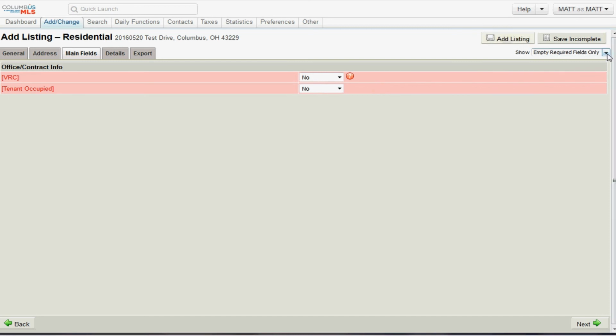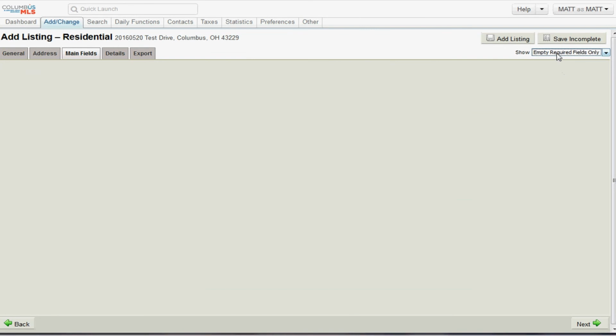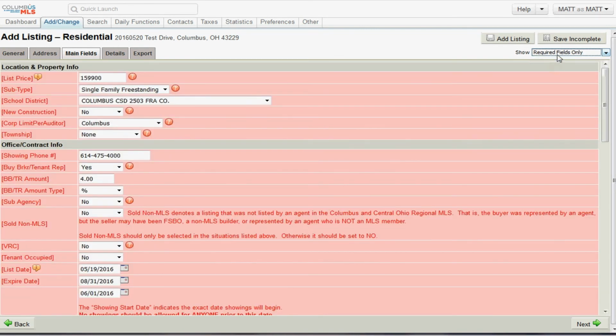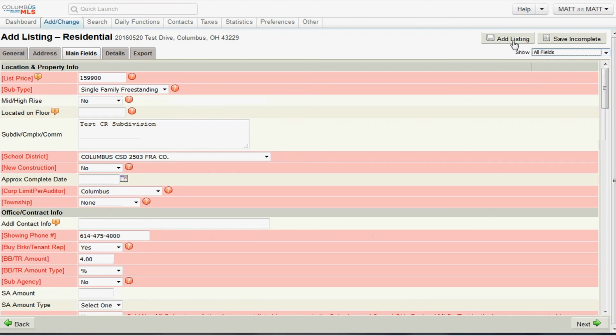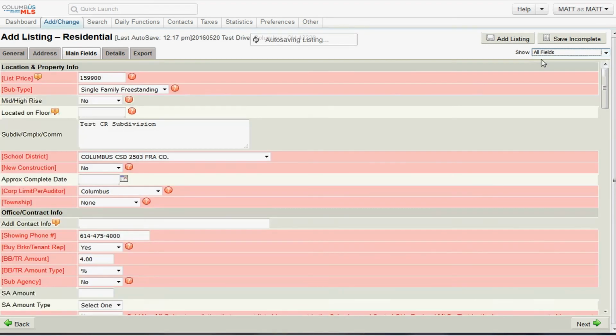Now, before I do, notice what it's showing here. Required fields only. And that's good when you've missed a few required fields. But what about all the other fields? Did you fill all those in? I would not recommend showing just empty required fields or show required fields only, because then you won't fill in all those very important fields like subdivision, like kitchen, like the fields that are levels that are not required. If you just do the required fields, you're really not doing the best you can to get the most information in your listing to make it as searchable as possible. So I recommend always using all fields, unless you get an error, and then it will automatically take you to just the empty required fields, which obviously I don't have any. So I'm going to go back to all fields, and I'm going to click add listing again.